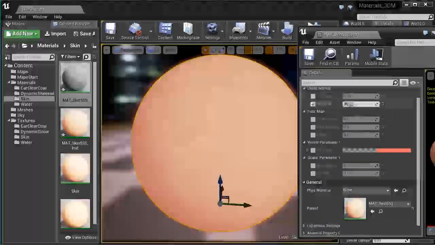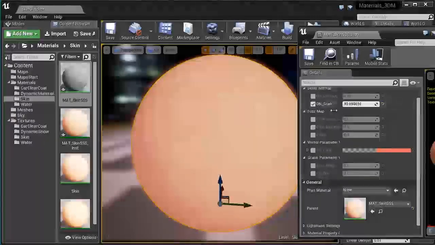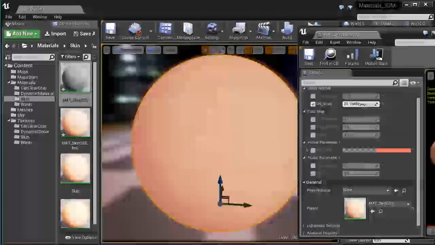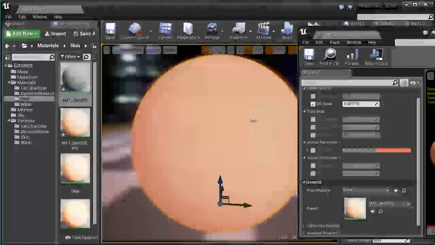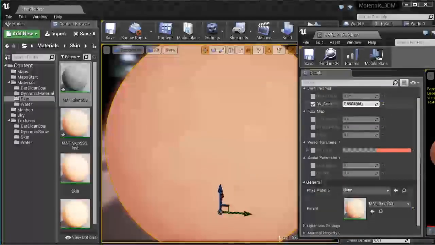And again, with detail normal scale, we can update this real time. So this is going to start coming in a bit more obvious. This is pretty slow, however. I'm going to bring the number down, and you should be able to see these details coming in. Yeah. So now if I scale this up, you can see that what comes up a bit more.